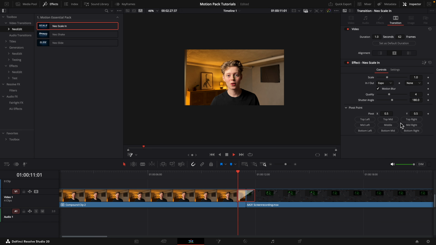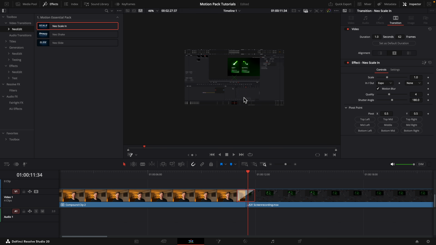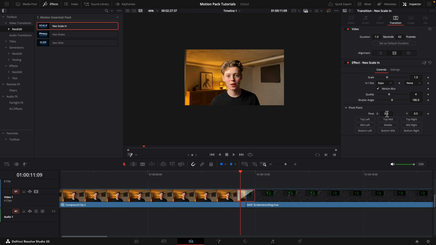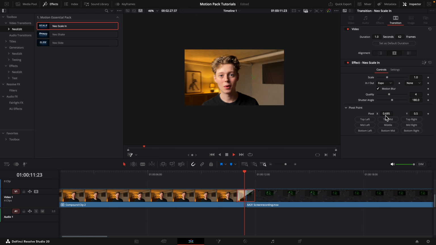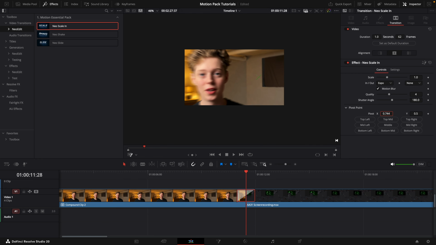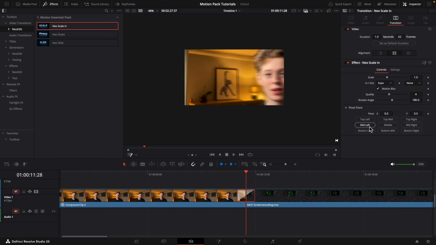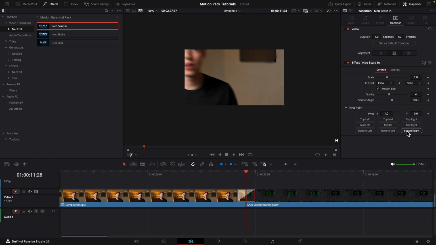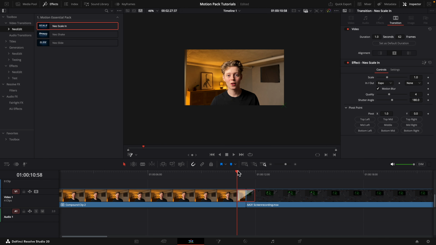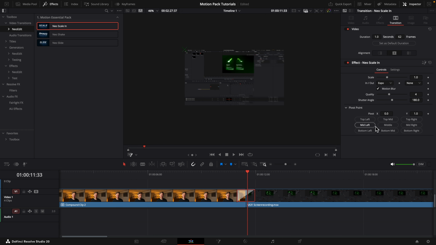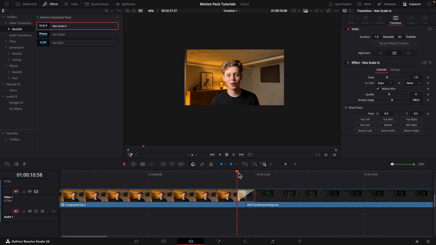And right here we can change the pivot point. So this is basically what point does it zoom into. This we can change by just dragging this pivot here like this, or up and down. And if you just want to do it quickly, you can just use these pivot presets. So then we do bottom right, for example, and we'll just zoom into the bottom right corner. Top left, and we'll do that, and middle, you can do like zoom into the middle.